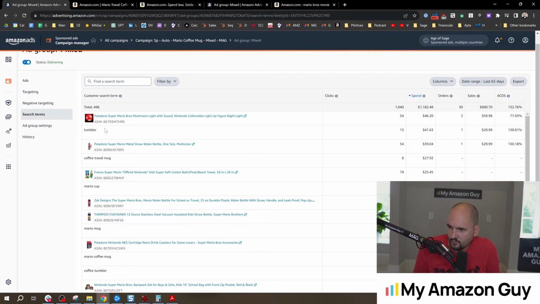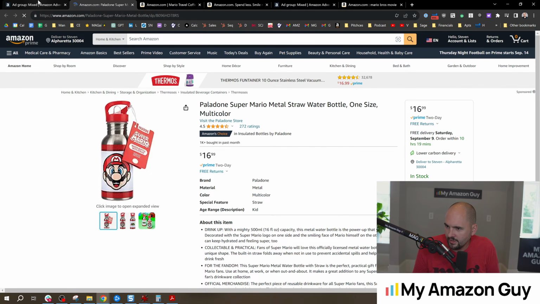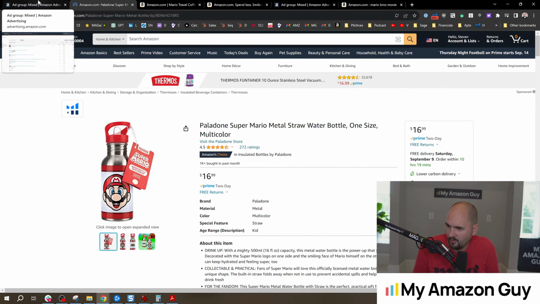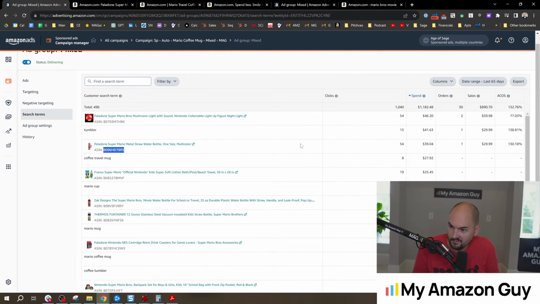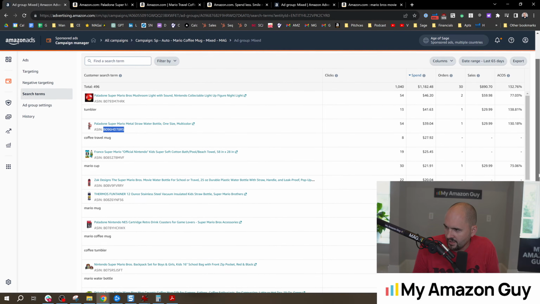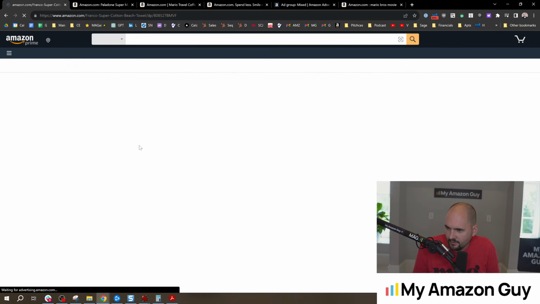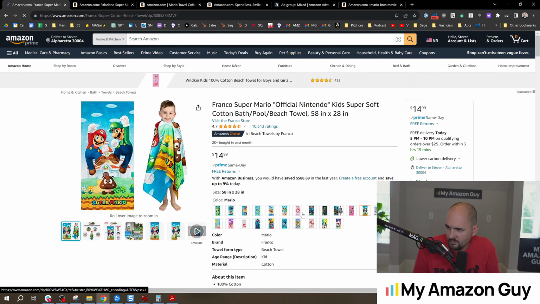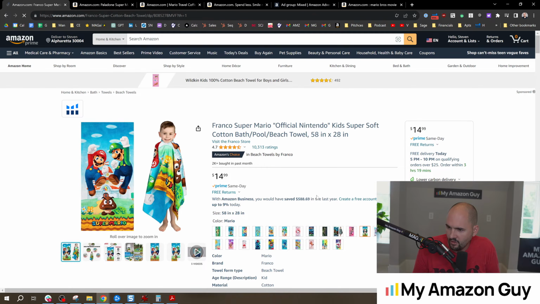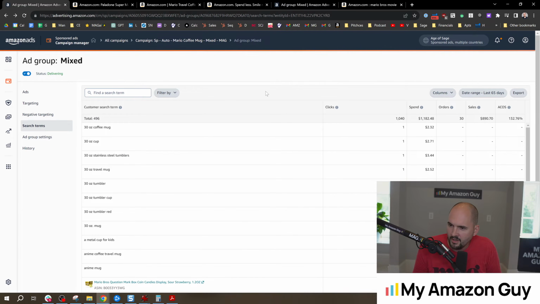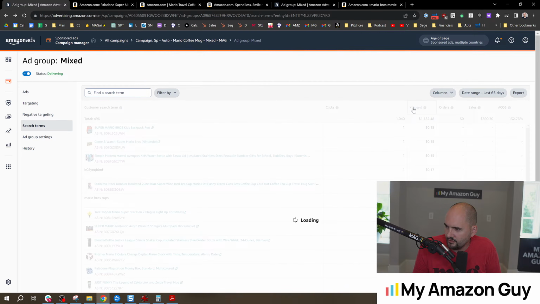And we're seeing it hit various different products, right? So this one actually did better at 77% ACOS compared to the rest of them. So we may keep that. It might go down. I don't know what this is, so we're going to click it, take a look at it. So it's a similar water bottle kind of angle. So it's topical at least, which would kind of make sense. And then let's click on this one as well. So similar, you've got kid soft towels going on with that product. But overall, still super high ACOS.